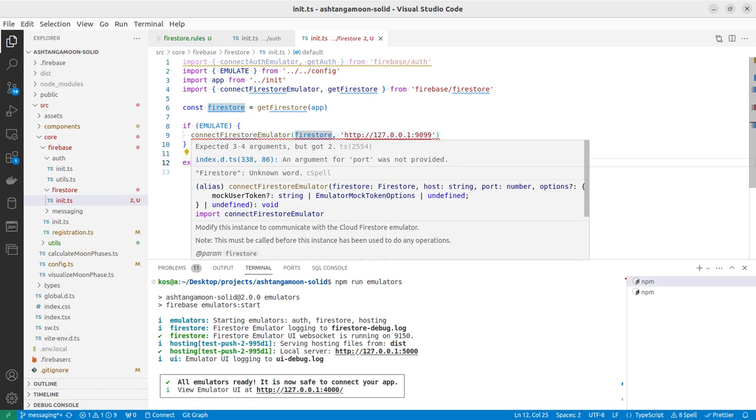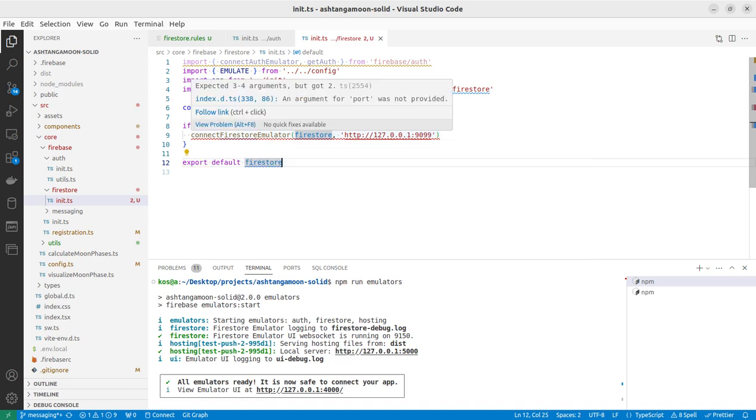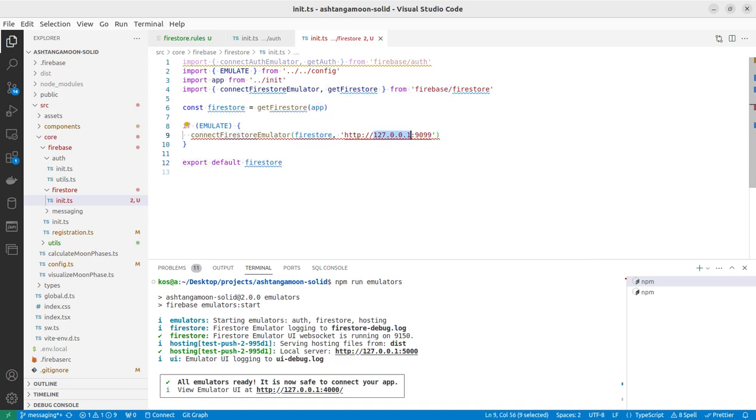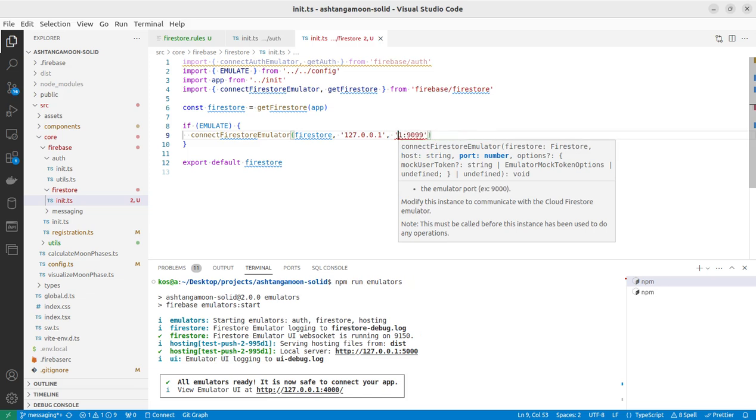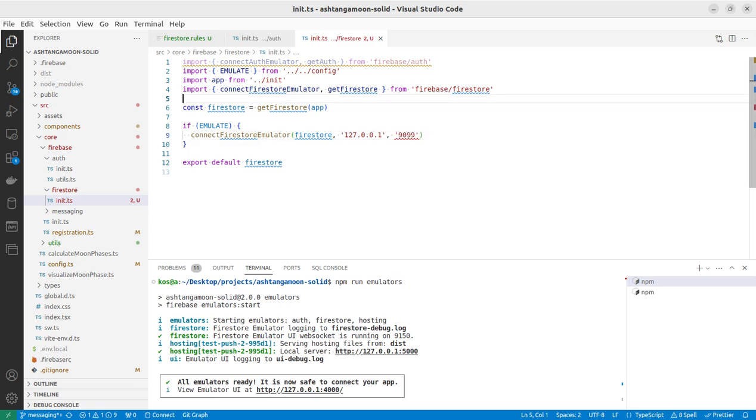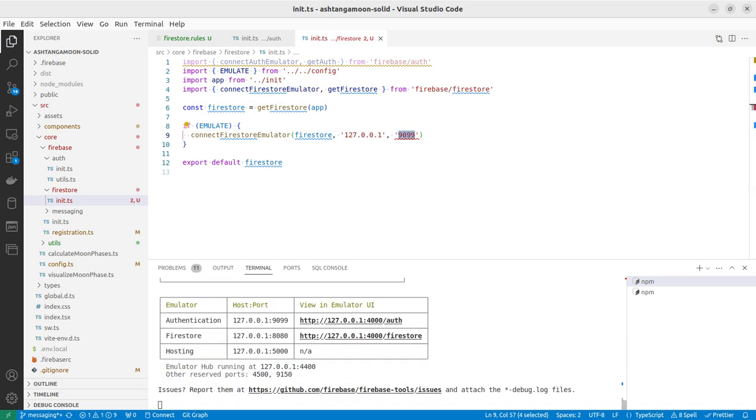The parameter list is a little bit different here. It needs a host and port as separate parameters, obviously because the protocol used for communicating with the database is not HTTP, but I'm not sure exactly. The port number is also different. You remember the port number for Firestore, 8080.